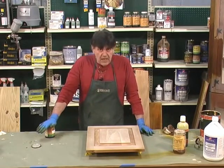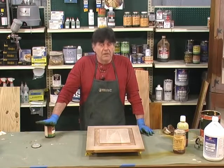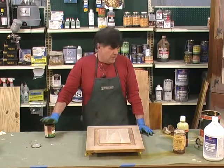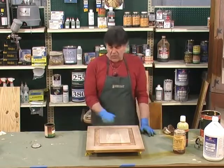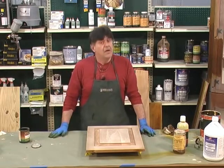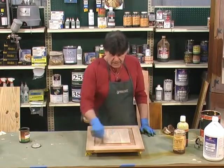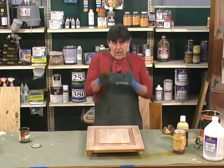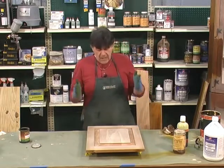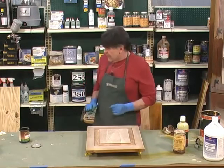But a water-based dye wipes a whole lot easier than an alcohol base. The reason is it doesn't dry as fast. Now, in the case of what I'm getting ready to do, I'm actually using an alcohol base because I want it to dry fast. And the reason I want it to dry fast is this is actually a curly cherry panel. But I don't want all the splotching and all that going on, and that's another story in another DVD. But what I want to do is I want to get an even color on this. We're going to look at that.